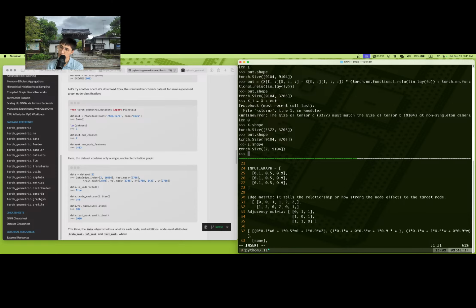Dot product, maybe, but there must be some kind of sum. So we need to reduce 9104 to 3327. Because there are duplications in the 9104, we want to remove the duplications. So yeah.